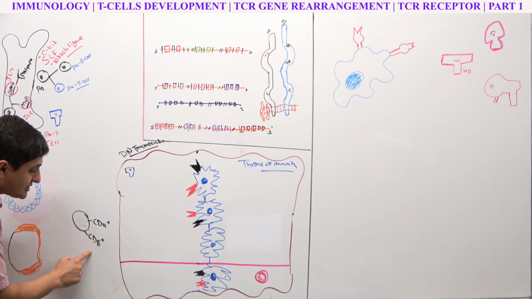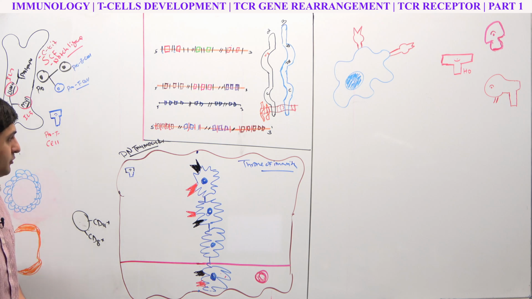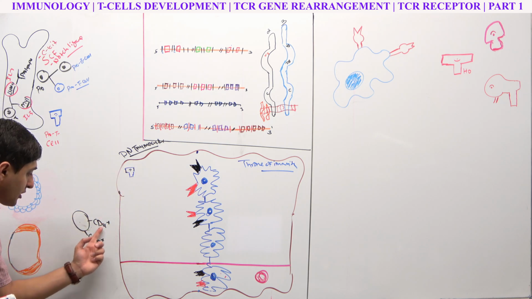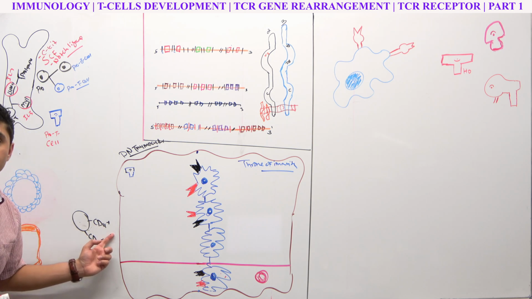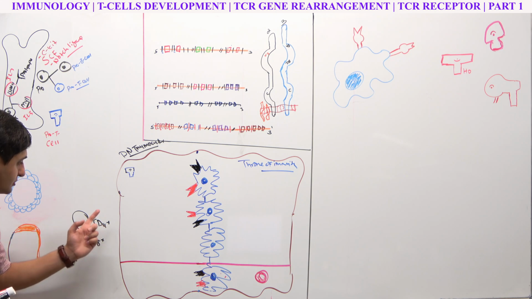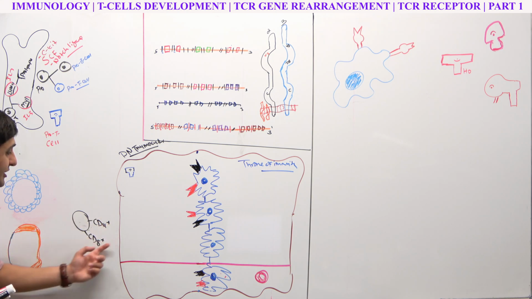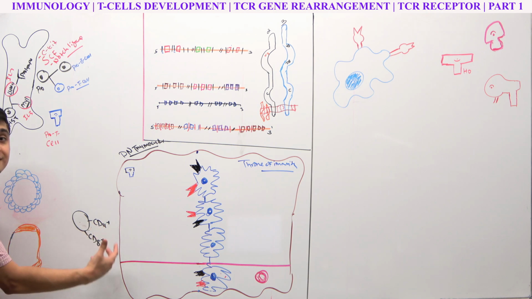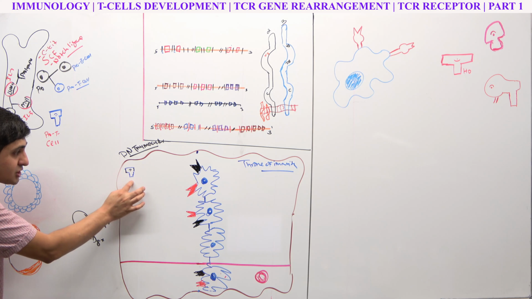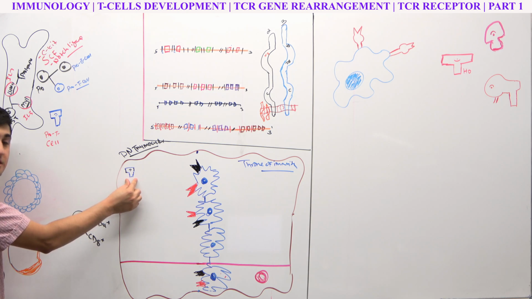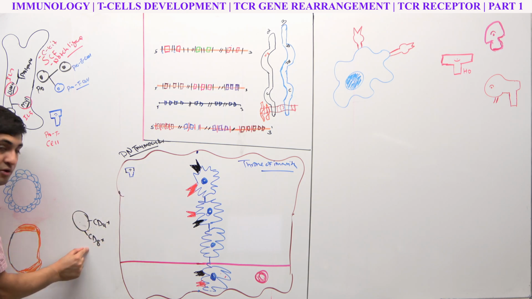So based on these markers, if your T cells have both markers, CD4 plus CD8, then we call them double positive, because it's first, second, right? If they don't have either marker, then we call them double negative. Because these show no markers of CD4 and CD8, we call these double negative cells. This completely depends on these markers, right?